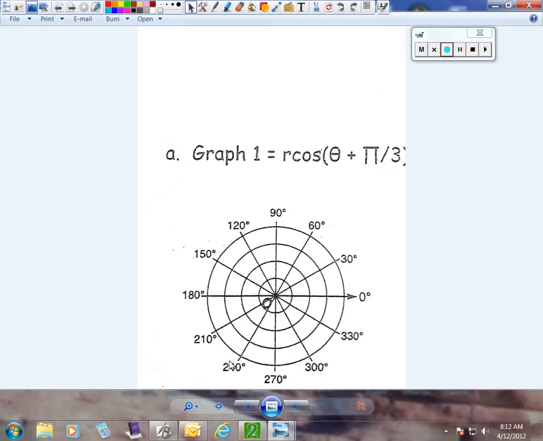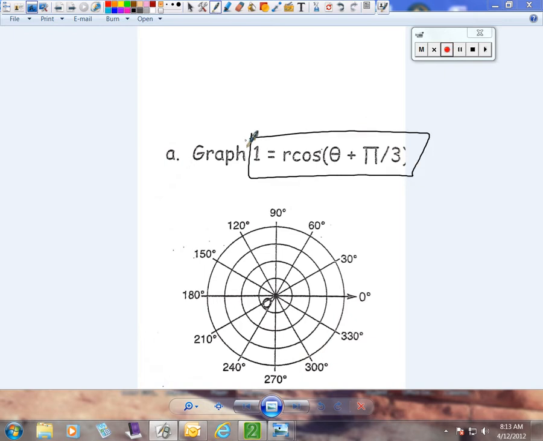Now, I'm going to be nice to you on the quiz I give you. I'm going to give you values to put in, because some people have trouble figuring out what to use. But this is your equation in polar form, and we want to graph it. Now, these are all linear equations, so when you graph this, your points should make a line. Otherwise, you're making a mistake. It should make a straight line.